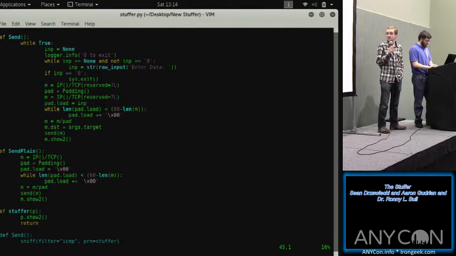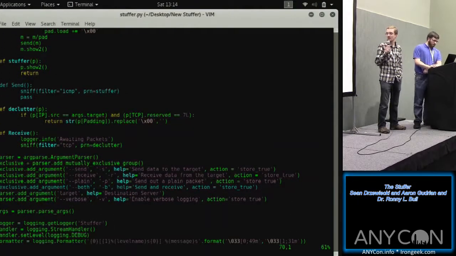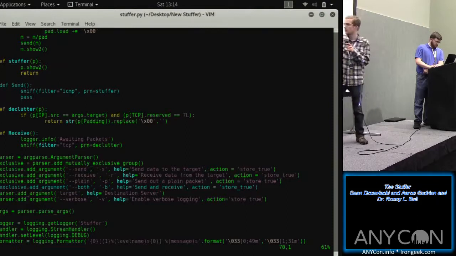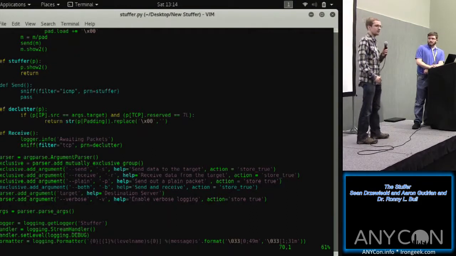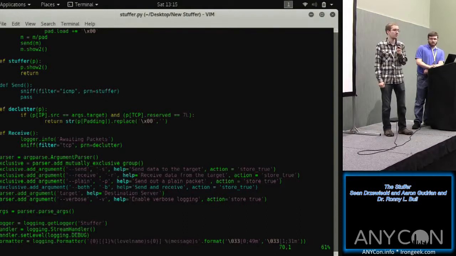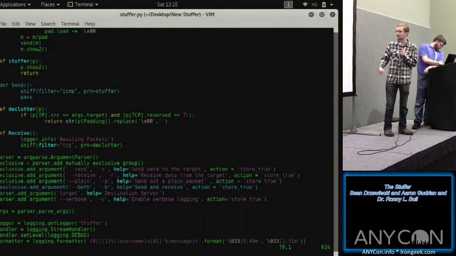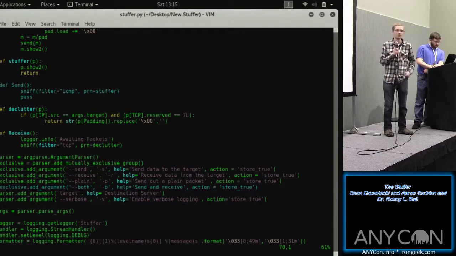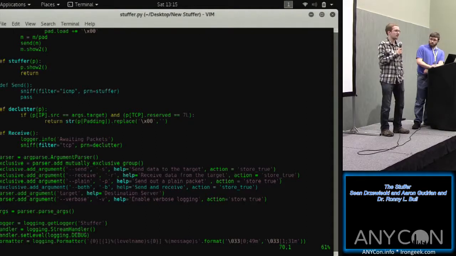So right now we have just a menu being created and then it chooses whatever options you want. And then assuming you want to receive packets, which is in my opinion the more interesting of the two options because changing things is very boring, you can actually go. We are using the sniff function of Scapy to grab all of the packets which are actually incoming or outgoing, but in most cases it really doesn't matter because you want to see both the incoming and outgoing traffic because you care what you're saying as well as what they're saying. So it sniffs all the traffic, hands it up to the declutterer. Declutterer just checks to see if the reserved bits have actually been changed to the 7L, which again translates to 111 in binary. And then if it does, it prints out the message. It also, for convenience, for the demo's sake, removes all of the extra bytes that we don't care about, the random x00s. That way we can read it more easily.